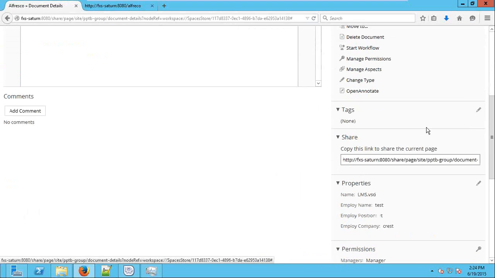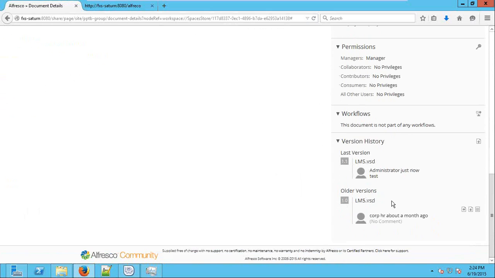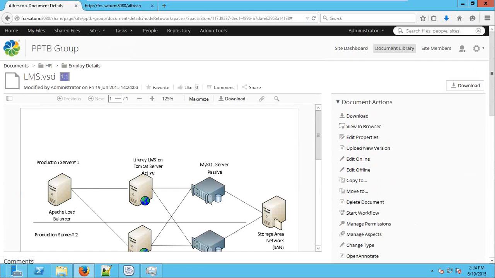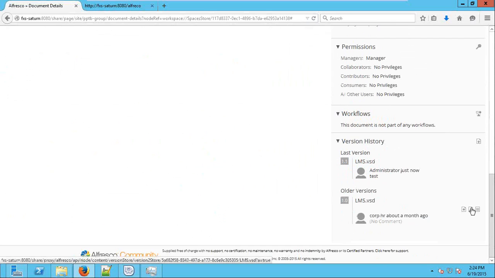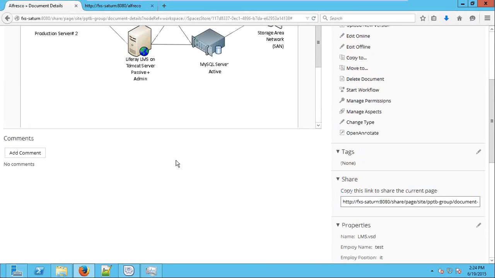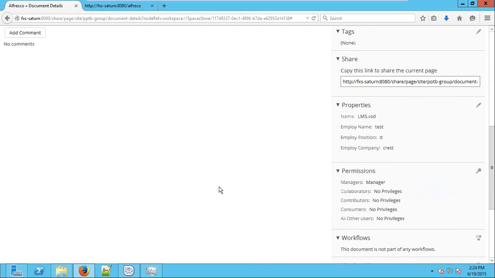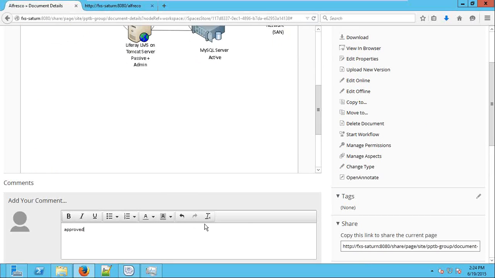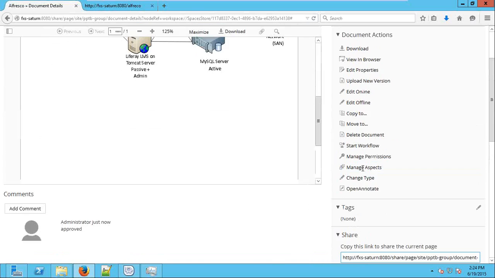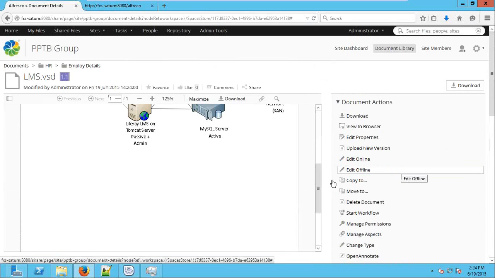That's it. So now we go back to the audit trail. We can see the version 1.0 and 1.1. The latest one is the default, shown as 1.1. The older documents you can always download if you want, or you can compare, right? You can see all the properties and the social media kind of features. People can review it as part of a workflow and make comments, so others can see all the details of this particular file.